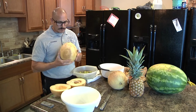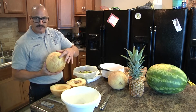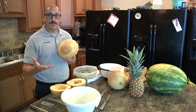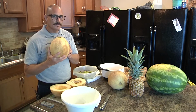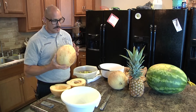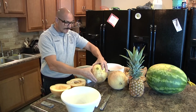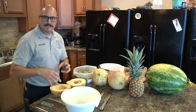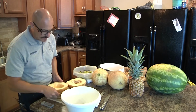But the best way for like a honeydew or a cantaloupe is to smell it right here at this part. If you get a pretty good, strong aroma of what the fruit would smell like when it's cut open, that means it's close to ripe. If you don't smell anything at all, it's not quite ready yet. It's going to be really hard. So you want to get one that's already putting off its bouquet, and you'll know you're closer to that good consistency of the texture of the meat inside, or the fruit that's inside here.